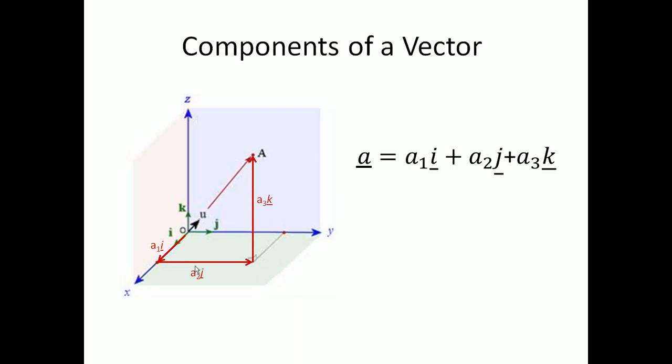And usually we draw these with the vectors along the axis. So rather than having A2 sticking out here in the middle of the plane, we take it away from there and put it along the y-axis in the j direction. And the same with A3, we wouldn't show it here, we'd show it up the vertical axis. So we have exactly the same three vectors as I had before, but they're shown along their axes now. And the vector equation, A equals A1i plus A2j plus A3k, still holds perfectly well, and we can notate any point in the space in terms of what's called a linear combination of the three unit vectors.